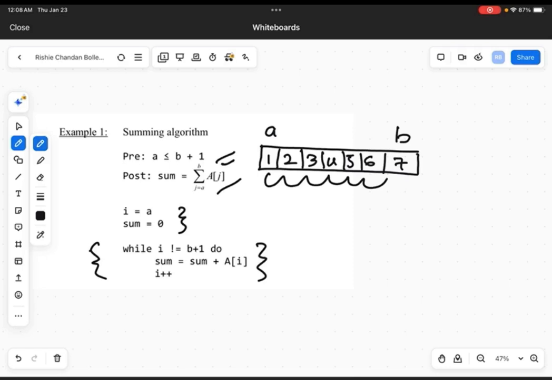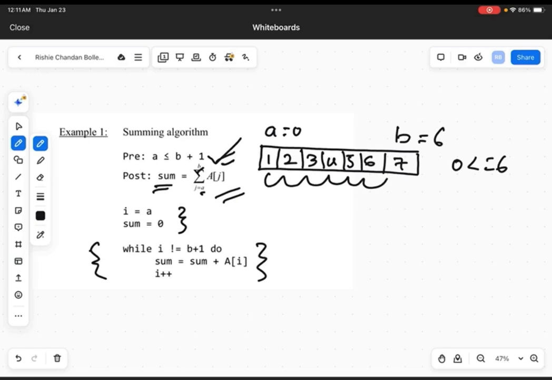A precondition is something which needs to be true at the beginning of the iteration. So we have the precondition A is equal to 0 and B is equal to 6, and obviously 0 is less than or equal to 6. So we have the precondition which is true. Now let's move on to the post condition. From the post condition, we can say that for all indices A through B, the sum of the elements in this array will be equal to the variable sum. And we'll look into it more carefully later, but let's just come down.